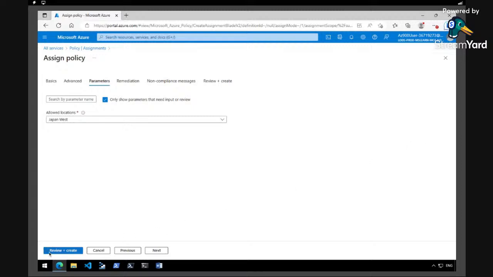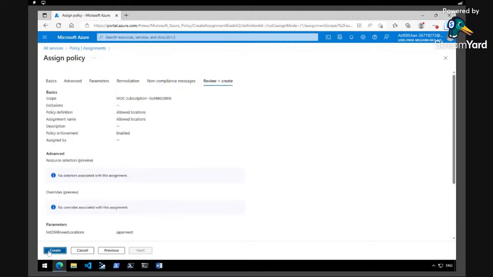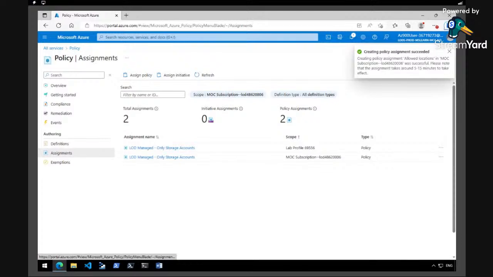So now we're going to click Review and Create, and we are going to create this policy. So a scope determines what resource or grouping of resources the policy assignment applies to. In our case, we could assign this policy to a specific resource group. However, we choose to assign the policy at the subscription level, which is like the top of the top. Be aware that resources can be excluded based on the scope configuration. Exclusions are optional. So this allowed location policies definition will specify a location into which all resources must be deployed. If a different location is chosen, deployment will not be allowed.